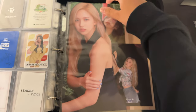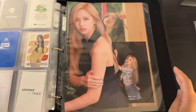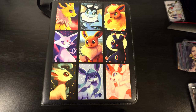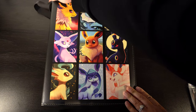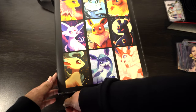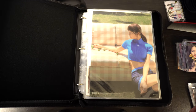I don't think there's anything new besides moving posters and inclusions around, but that was my Mina update. Okay, so I'm using a different camera now. It's gonna be kind of tricky to do because my phone actually lost storage. So I'm using a totally different camera, so the audio might be a little weird.